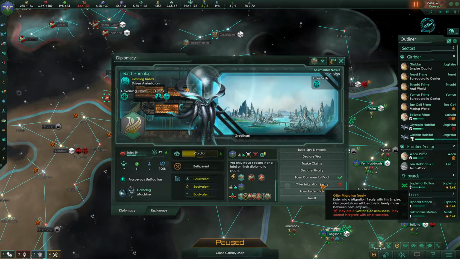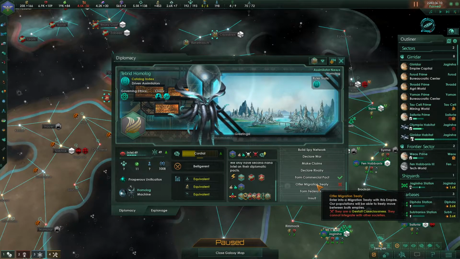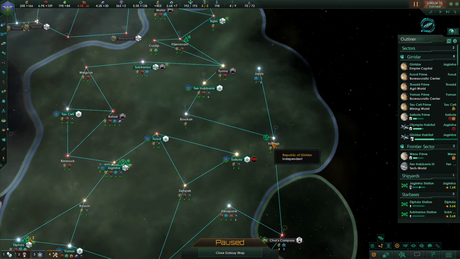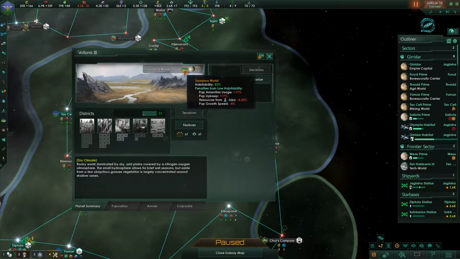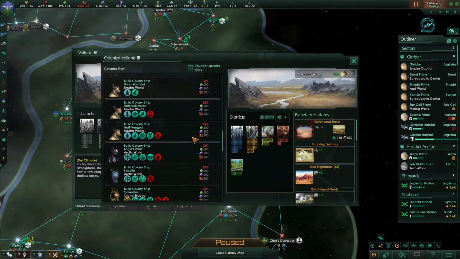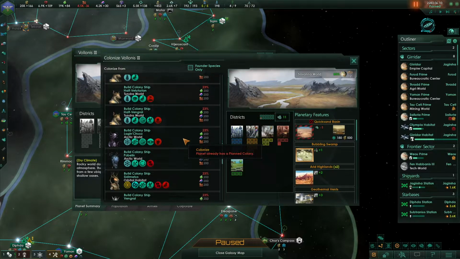Migration, if you've got a population that can move between systems, it will allow your pops to migrate and grow on their worlds and theirs to grow on yours. Can be extraordinarily useful to get population in your empire to settle worlds that you couldn't otherwise. So if we take a glance over here at this world, this is a savannah world. Looks pretty normal, but if you will look at it, where's my starting species?